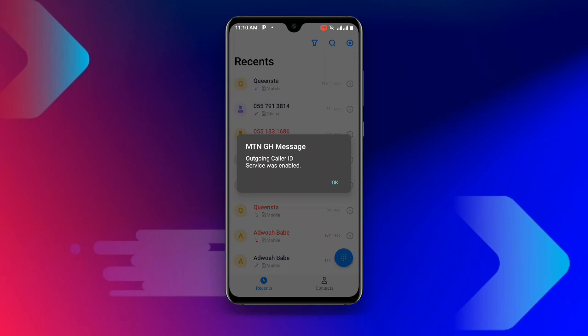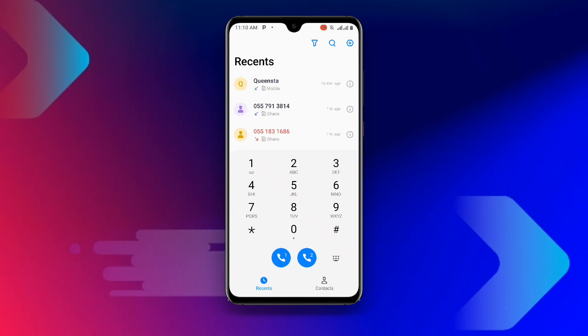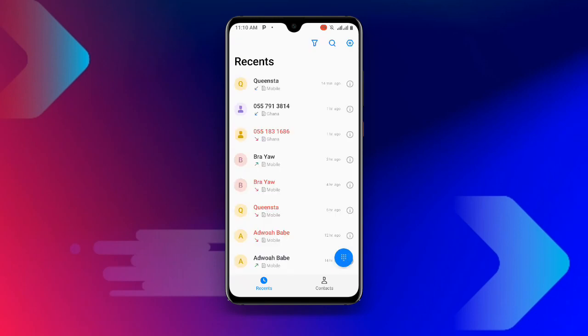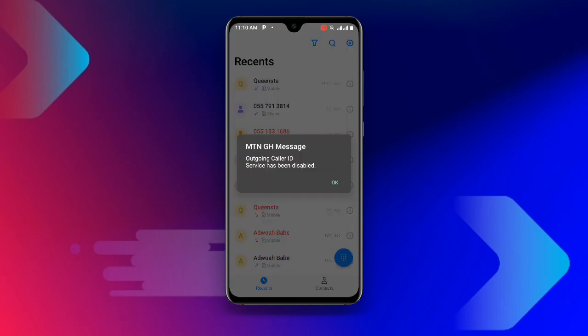In case you want to change your mind, all you need to do is to open your dialer once again and then dial #31#. Once you have dialed this number, you send it, and you can see over here outgoing caller ID service has been disabled.